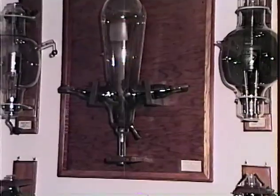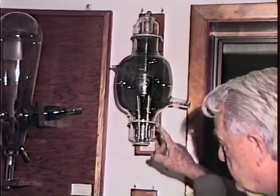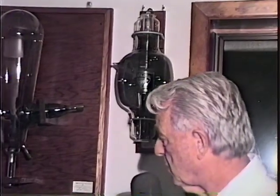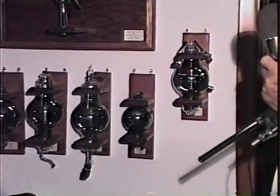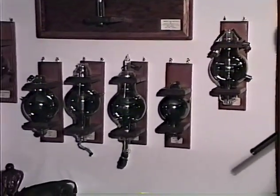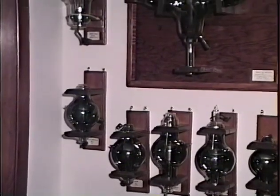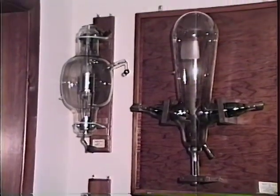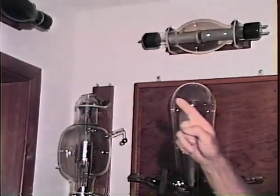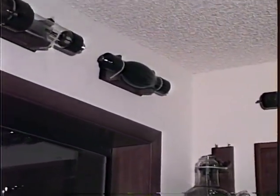These Marconi tubes here, English Marconi tubes, start out at about World War I time period and build up to about 1925. And they were used in various land stations to keep the British Commonwealth together in communications with their holdings throughout the world. And on the top side up around the corner is just some more X-ray rectifier tubes with a water-cooled X-ray tube on the top center here.